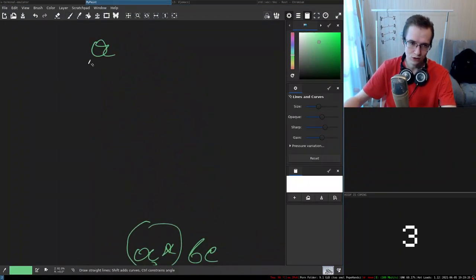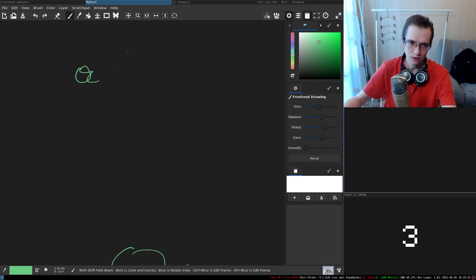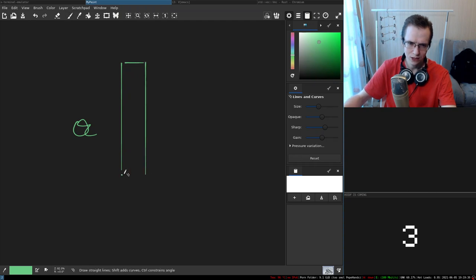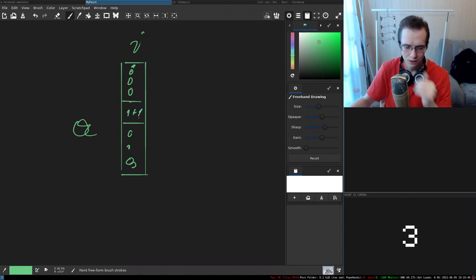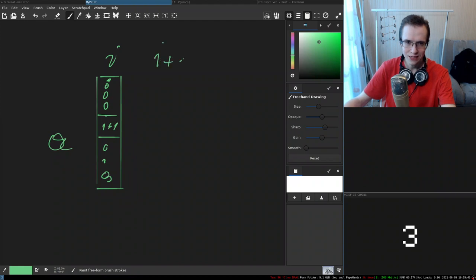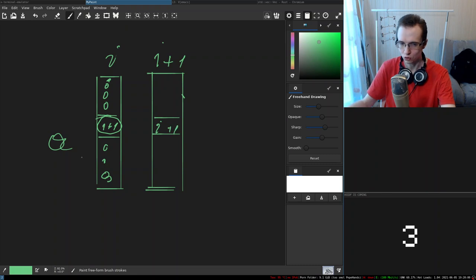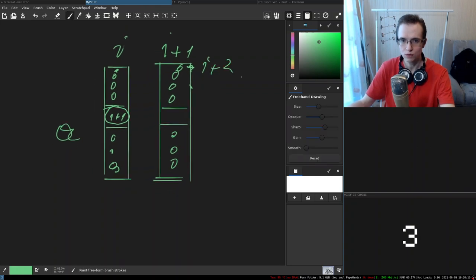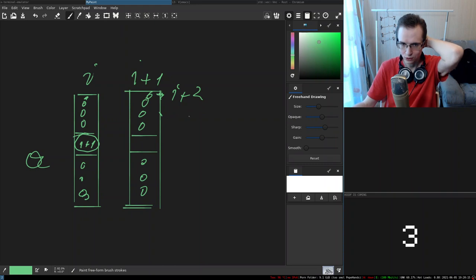So if you have something like a, right, so you have a column, the a is probably located somewhere here, and you have a state I in here. Each individual state in here that fails is going to redirect to zero, but this one is going to be I plus one. Then you duplicate this thing and move it to the place of I plus one. So here, if you encounter I plus one, you should not even touch it because it's already redirected to itself. And if you encounter zero, you have to redirect it to I plus two to basically do the next one.